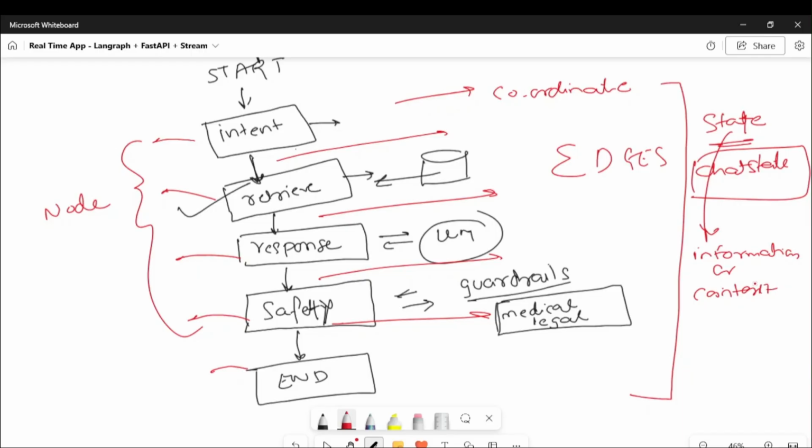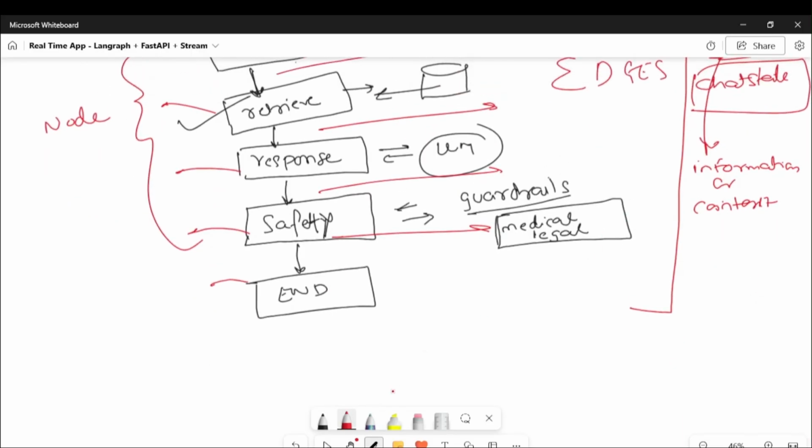So in our case, what is our context? One is the intent, second is the context, third is the response, and fourth is the user input, that is the message.